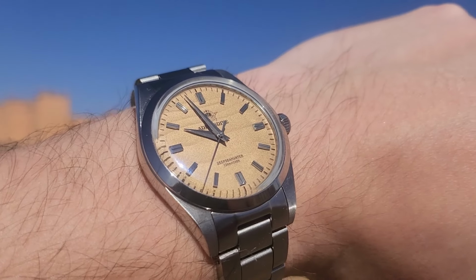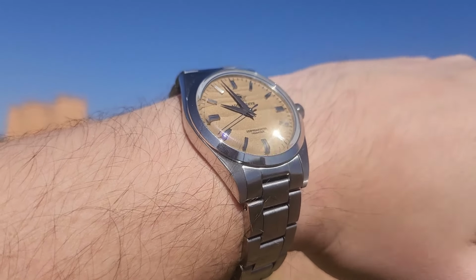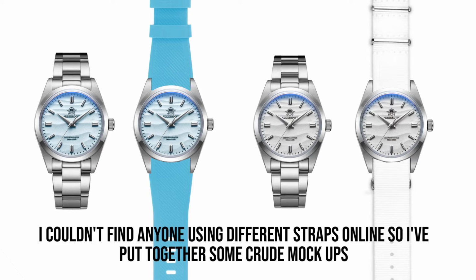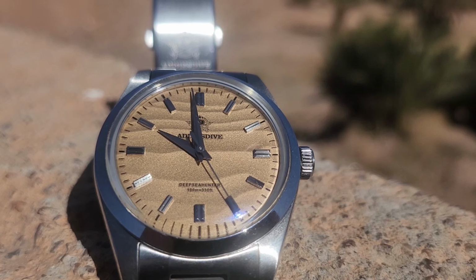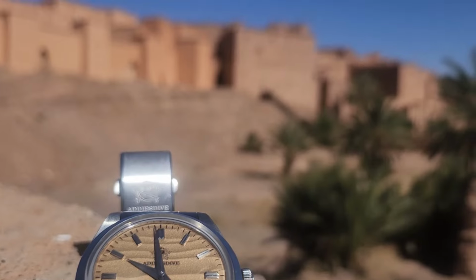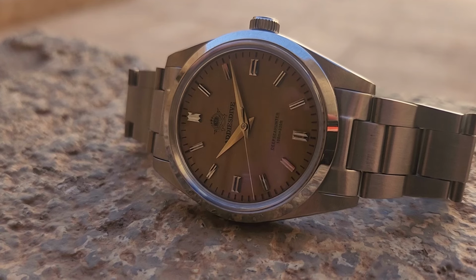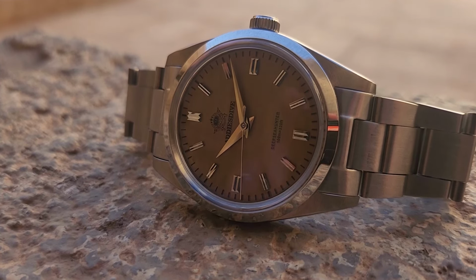I think this is definitely a watch where you're going to need to buy an alternative strap. And with the white or blue dial variants, I think a rubber or NATO strap could go some way to transforming this into something a little more fun. I don't think anyone could put up with a standard bracelet for a long period of time without either considerable adjustment or replacement. And for most people, that won't come for free, so something else to consider when looking at that price point.